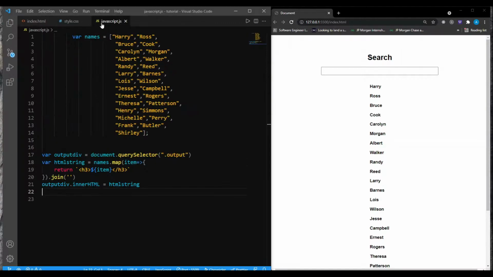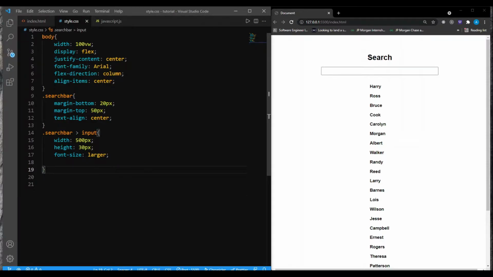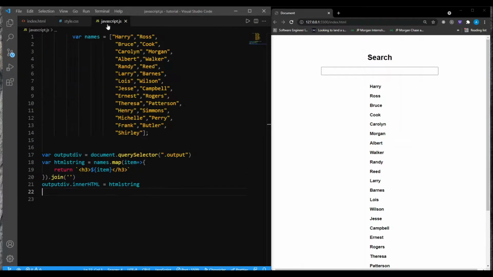Now, these stylings are not important. You can add them whatever way you want. So let's just move on to JavaScript. Right now I have a variable names which has all the names. This is just an array. Whenever you're searching and sorting, you will have an array out of which you want to search and then display some results. Even if you are just sending a request to the backend, in the backend you will be searching through those names.